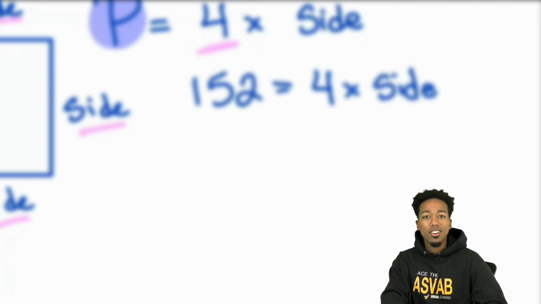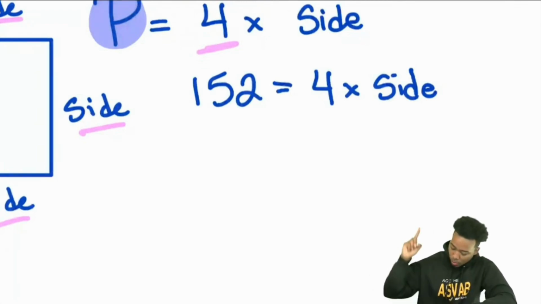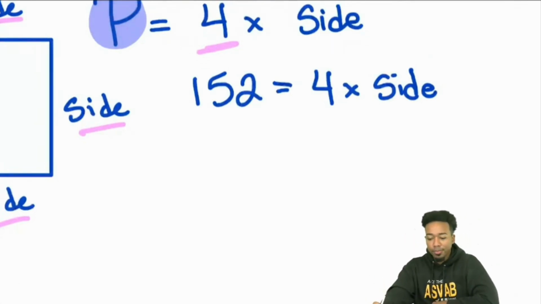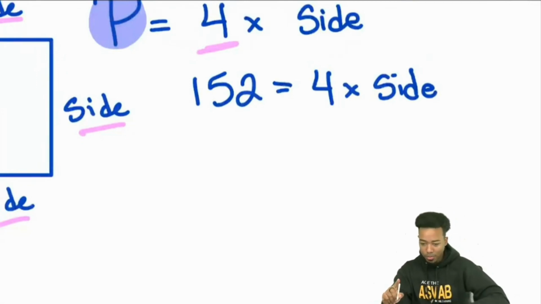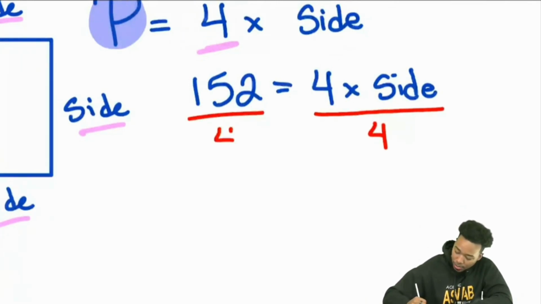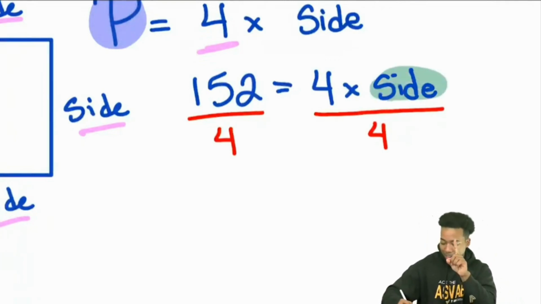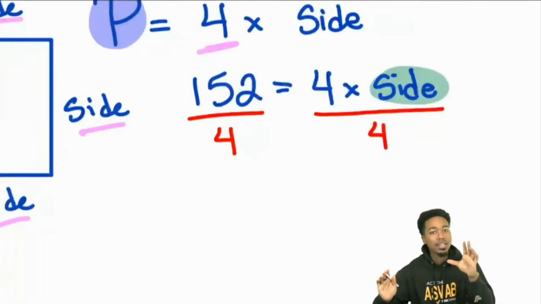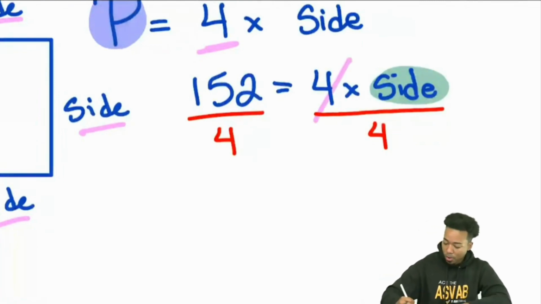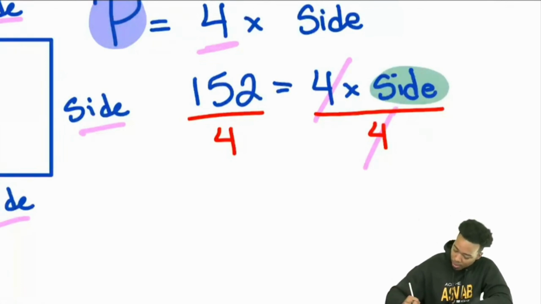Let's keep working hard, and let's get back to the problem. But here, my party people, what's the one thing we want to do to solve this equation? Yep, working backwards. We see that we're multiplying by 4. So we're going to divide both sides by 4. Because again, the point is get the side by itself. What's in the way? That 4. Got rid of it. And so 152 divided by 4 is my answer.